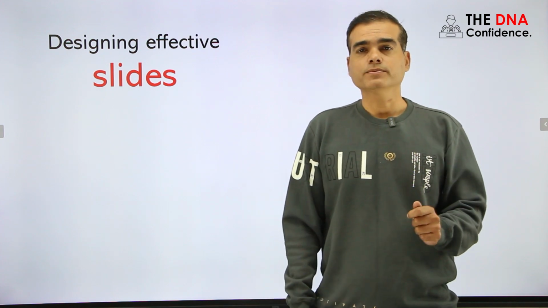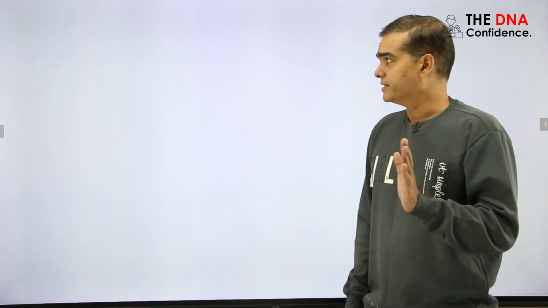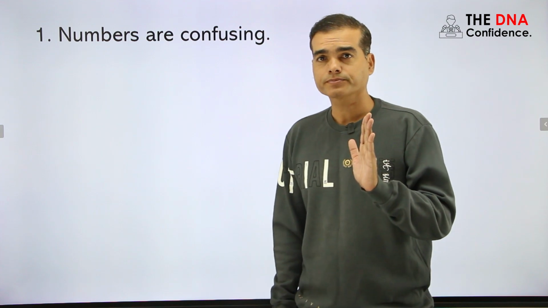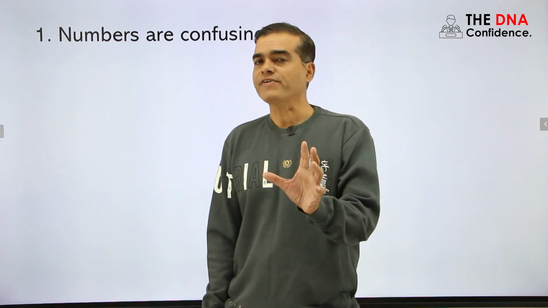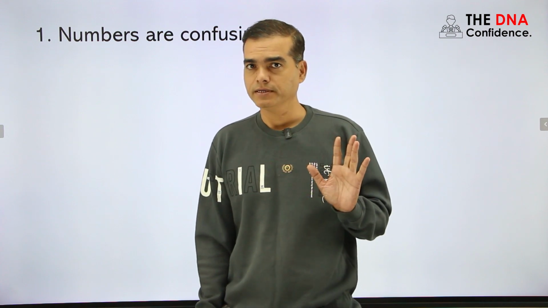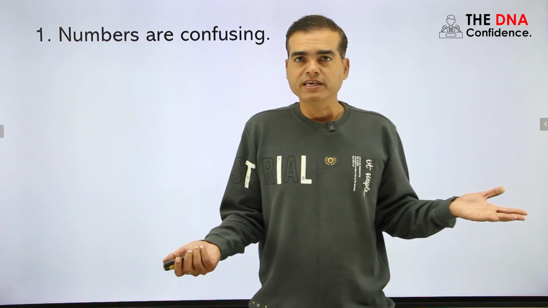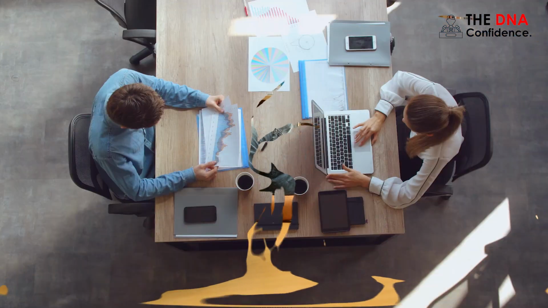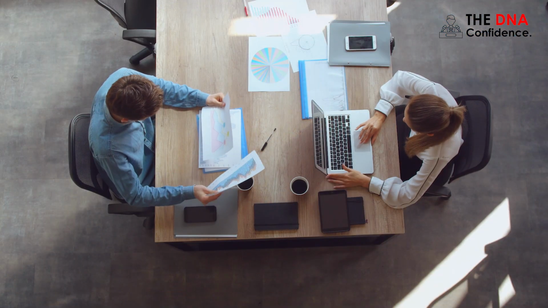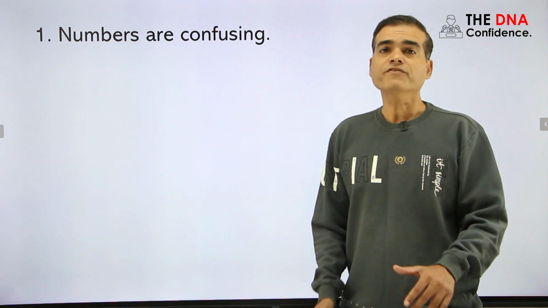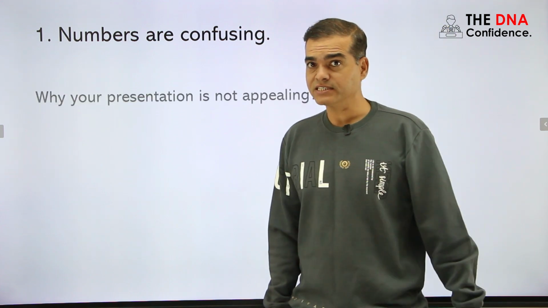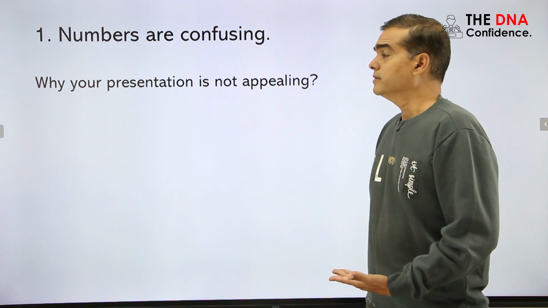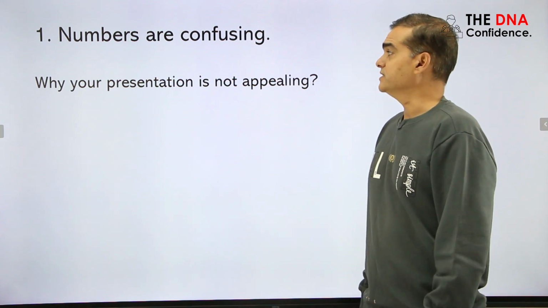Designing effective slides. Okay, let us understand how it works. When you design slides, there are 3 important factors which you have to keep in mind. You can be a student, you can be an employee, and definitely you have numbers to present. A lot of data is there which you have to present, but numbers are confusing. For example, just look at this. Why is your presentation not appealing?